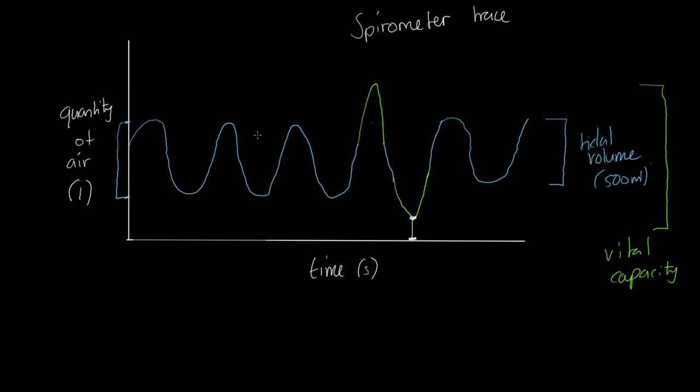the breath has not gone faster because the... You guys know it from physics, right? There's a transverse wave. But, of course, if this went at a higher rate, a higher frequency, you'd see a concertina of these curves. This has gone at exactly the same rate in this example I'm giving. But what we've got is we've got an additional quantity of air, and that is our vital capacity total. So, we've got this additional quantity of air we can breathe in and out. And, of course, if we were interested, we could actually measure that. Now, I'm not going to get into values here because I don't think it's the point. Two things I would like to finish off with you.